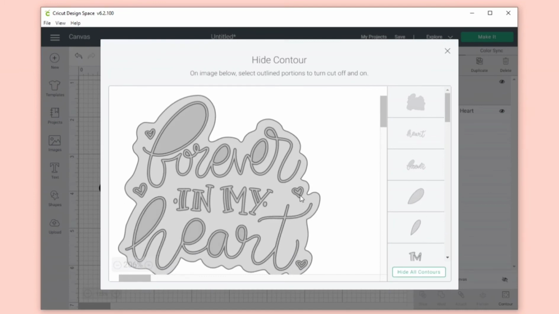So you can use the picture and click on the individual hearts in each layer. Sometimes it's hard to tell if you selected or deselected, so you could go over to the right layers and select each layer this way as well. Once you contoured out all the shapes you want, you can hit the X at the top to see how it looks.